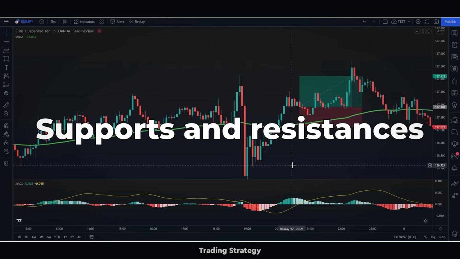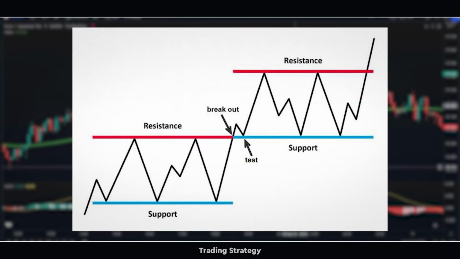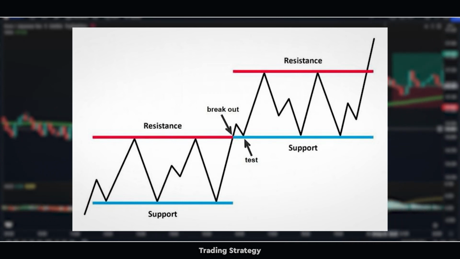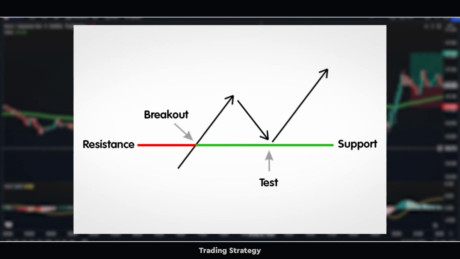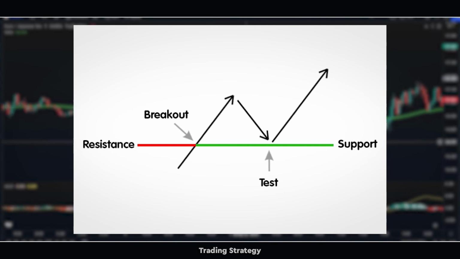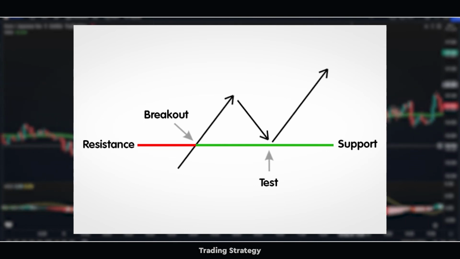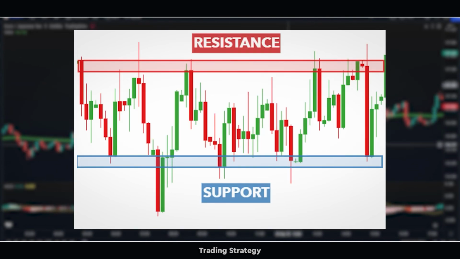In case you don't know what support and resistance are, support is a price level where a downtrend can be expected to pause due to a concentration of demand or buying interest. As the price of assets or securities drops, demand for the shares increases, thus forming the support line. Meanwhile, resistance zones arise due to selling interest when prices have increased.